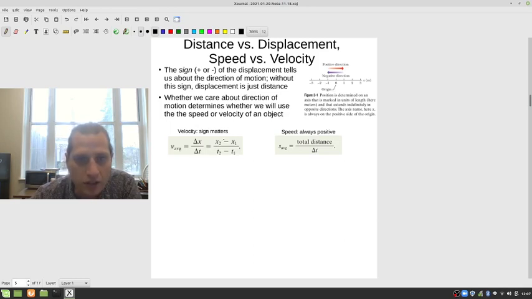The average velocity only depends on where you ended up and where you started out. And so it's perfectly sensible to talk about a velocity of +3 meters per second. That would mean you're going in the plus direction, or a velocity of -3 meters per second. That would be going at the same speed, but backwards.